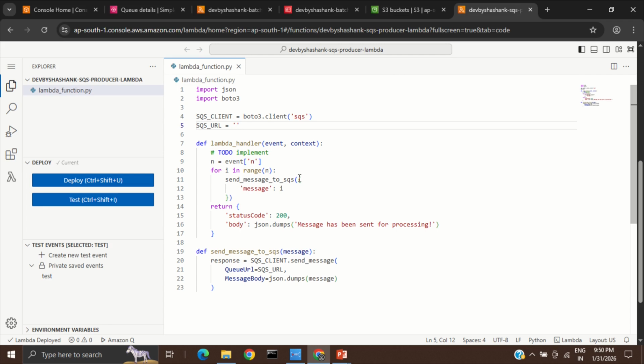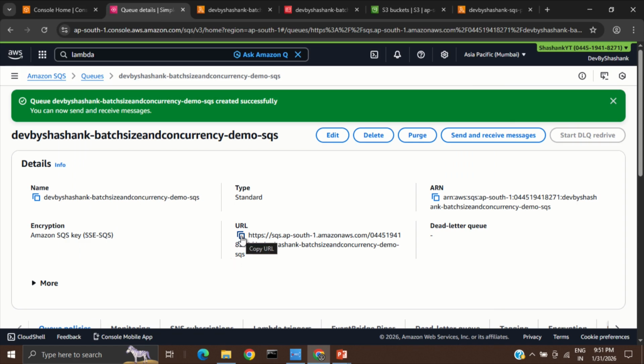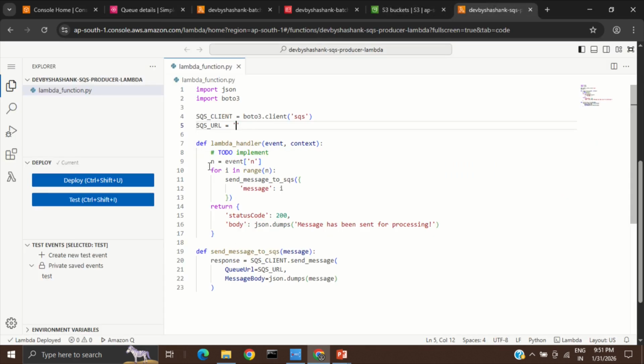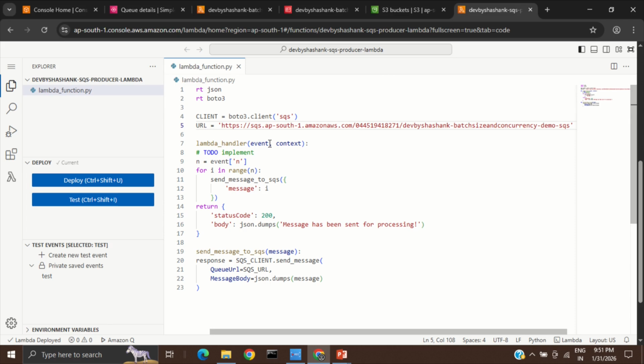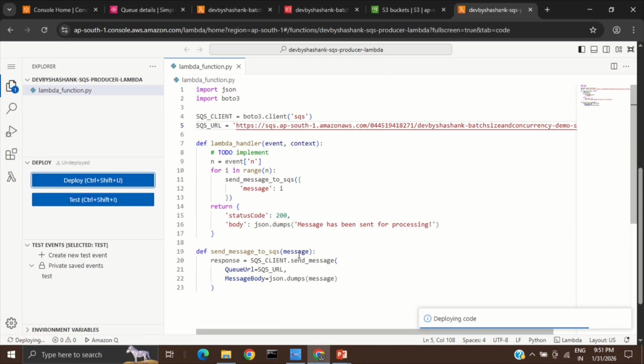And this is the JSON object that will send in SQS message and then message number. Okay. So here we need to provide the SQS URL. So let's copy the SQS URL from here. This is the URL, we'll copy it. And let's paste it here and deploy the changes. So guys, our flow is ready.